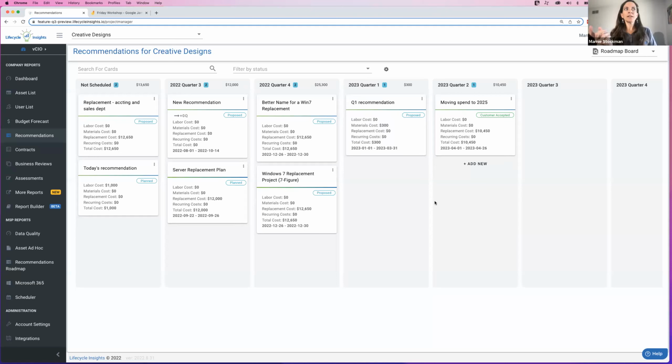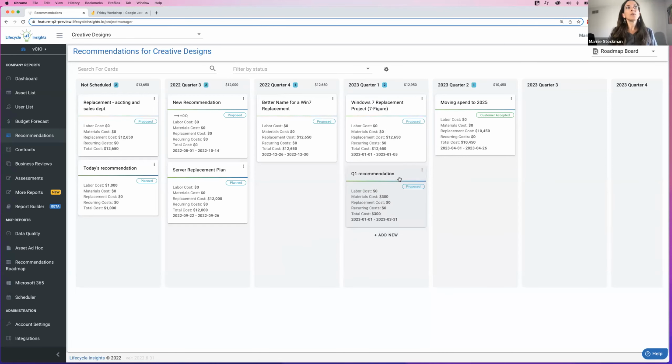So other comments on this other than 3 cheers, I assume? It looked like you can drag them up and down. Are you able to drag them from quarter to quarter? Yes, and it will move the date to the first day of the first month of that quarter and just adds. So if it was a 19-day window, it just moves 19 days starting at the first of the next quarter. That's beautiful.